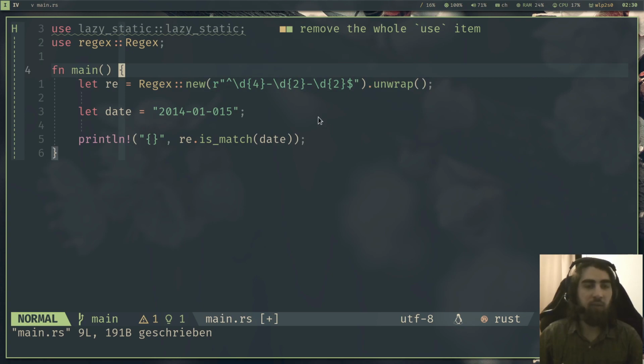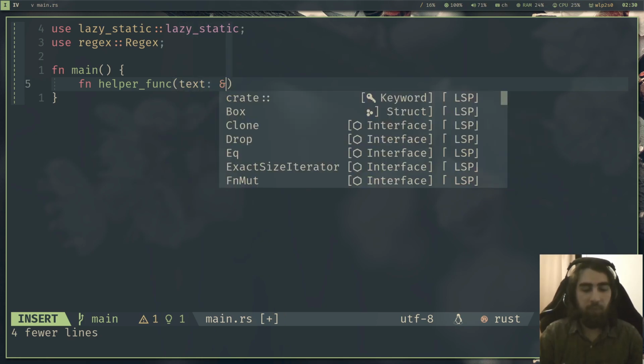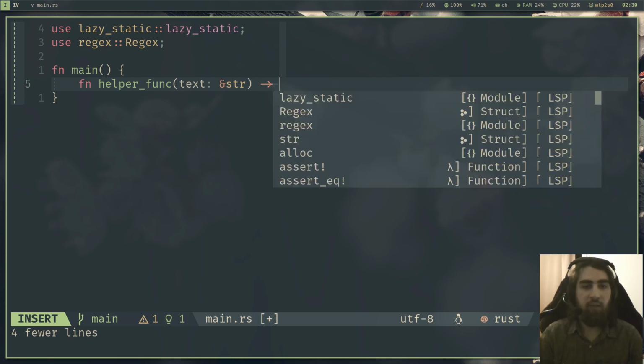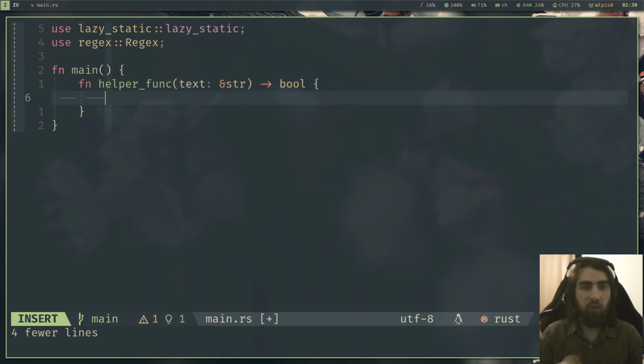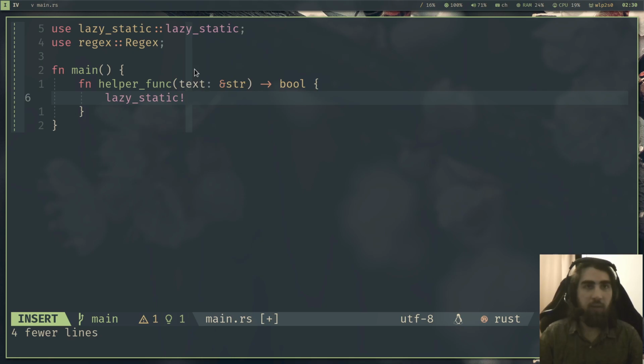So what we can do actually is we can use a helper function like that. We accept the string slice and return bool like that. This is just a helper function, and inside that we can use the lazy static macro like that.